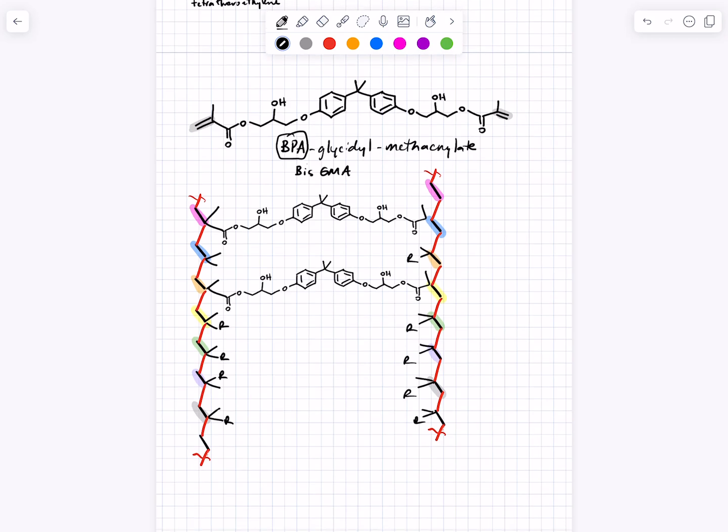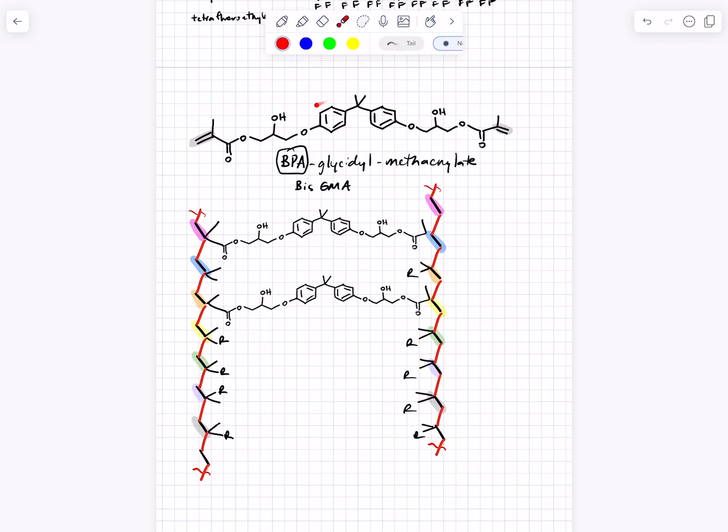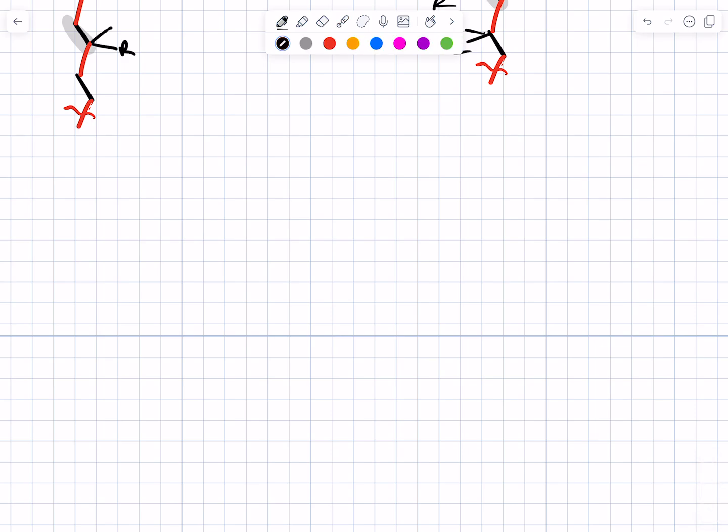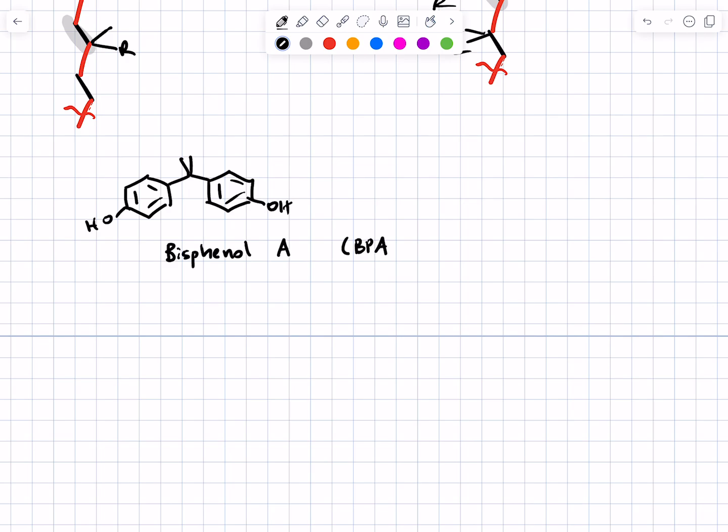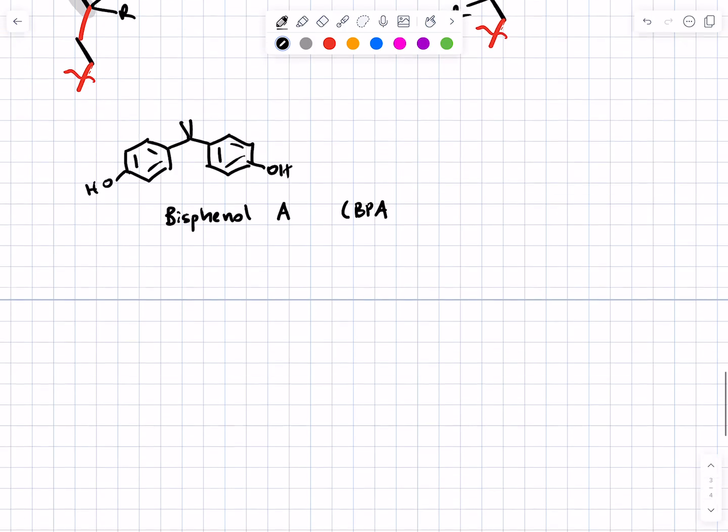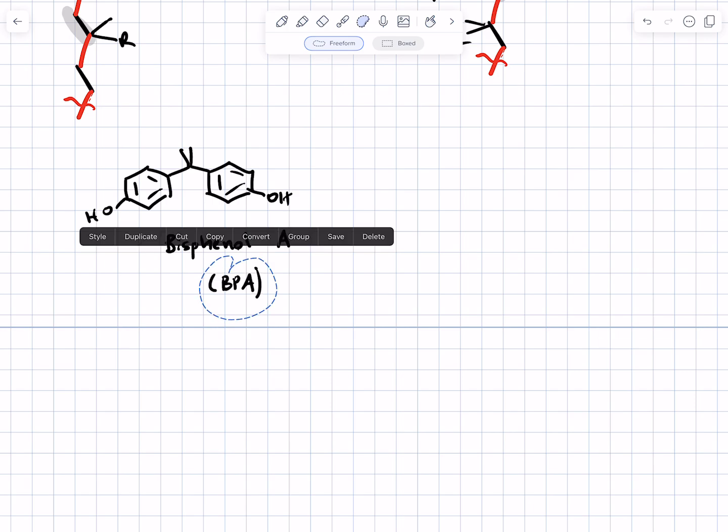So we want to just say a bit about what BPA stands for, because it's a common linker present in a lot of polymers, not necessarily the plastics we've talked about, but some others, which we won't talk about. But I do want to say something about BPA. That central unit, BPA, is called bisphenol A. Two benzene rings with oxygens on them. A benzene ring with an alcohol on it is called a phenol. So this is bisphenol A, or BPA. Why would companies be advertising plastics or various products as being BPA free? And the answer is that it's complicated, controversial, and not resolved.